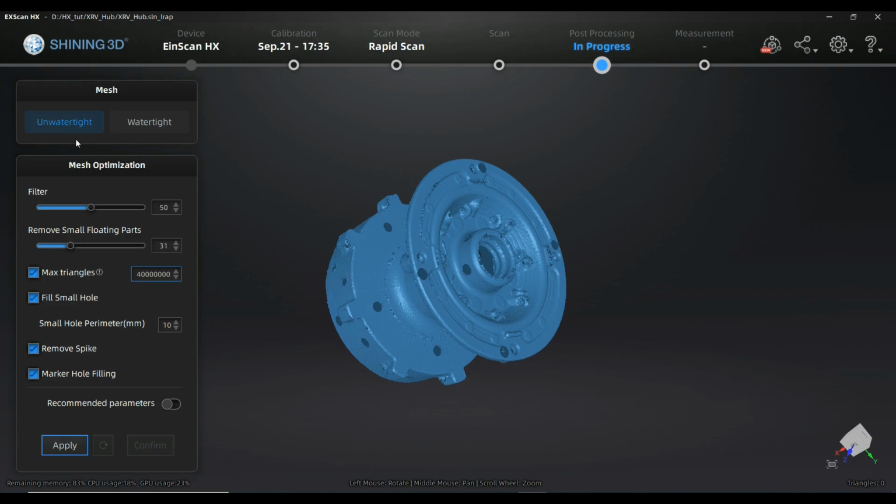Okay, so this is the menu you are coming to. This is the meshing menu, and it is like a control center for how the mesh will be created. You have to be sure that you are fine with what you regulated here before you confirm that step, because in the post-processing this mesh will be the united mesh made from the single meshes scanned before in the project groups, and you will not be able to change that. Of course you can go back to the scan mode and mesh again, but you will not be able to keep, for example, operations done in the post-process in that case.